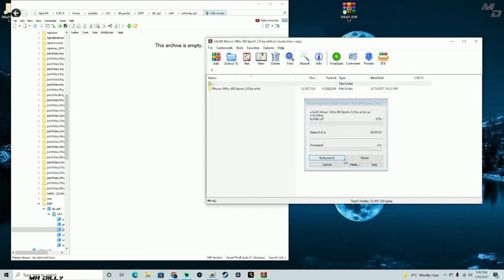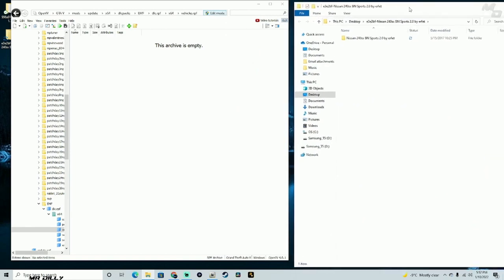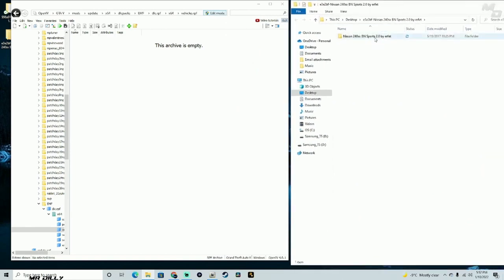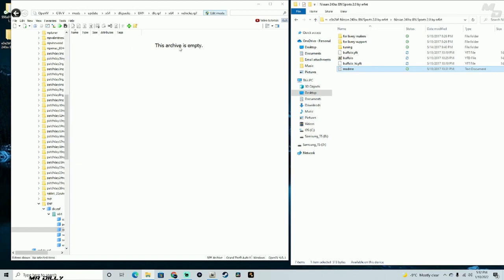Go ahead and unzip these files right here. All right, go ahead and move this over here, and now we can go ahead and double click on that, and now you're gonna find all of these files right here. It's gonna give you a readme, and of course if you do read this readme right here, it's gonna send you to this path. If you did not install easy mod folder, you will have to install this vehicle on this path right here. So we don't need this right now. All right, we're just gonna be installing this here.